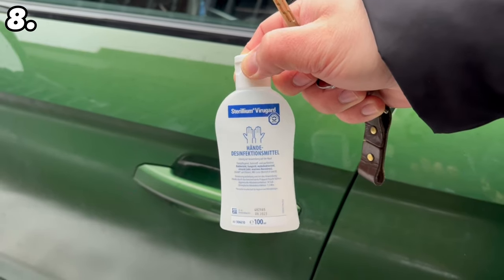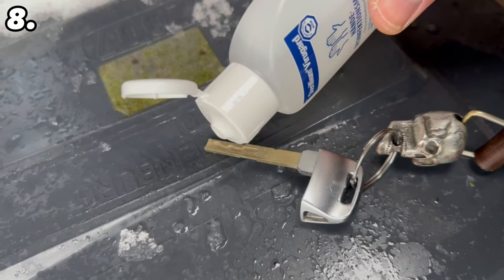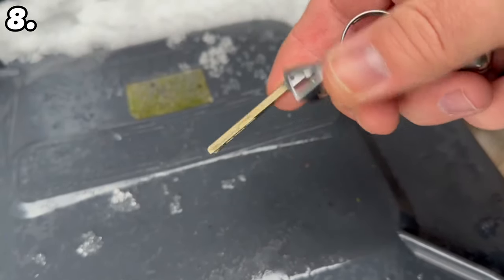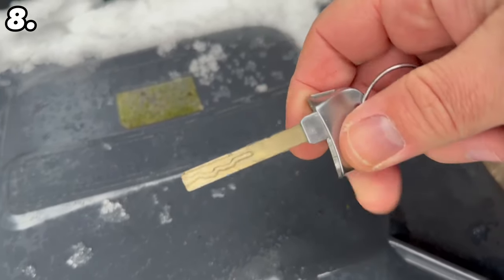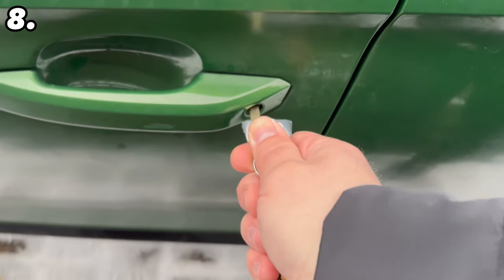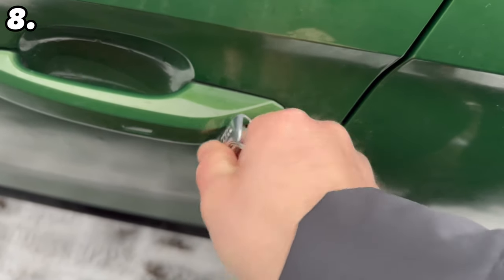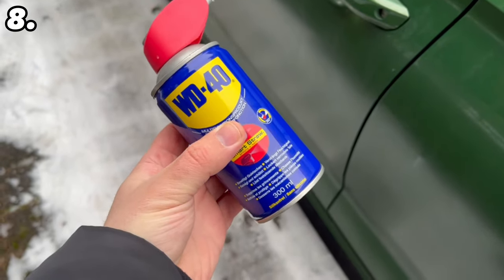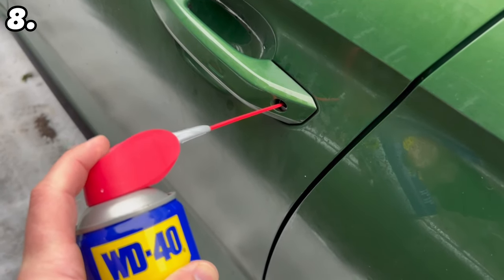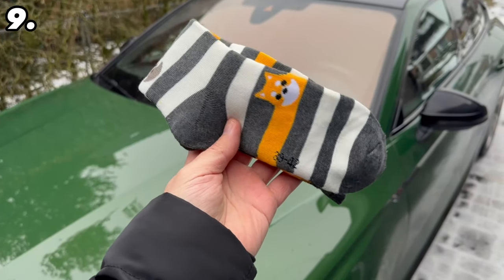What do you do when you go to your car and can't put the key in because the lock is frozen? There are two ingenious tricks for this. If it's already too late, use hand sanitizer — simply put one or two drops on your key, and the alcohol will ensure the ice melts away immediately so you can carefully insert it. If you don't want the lock to freeze in the first place, spray your lock with WD-40 beforehand, which ensures water can't stick to it and the lock should no longer freeze.